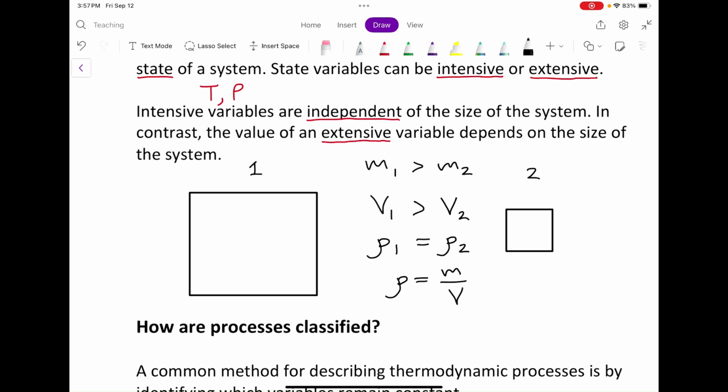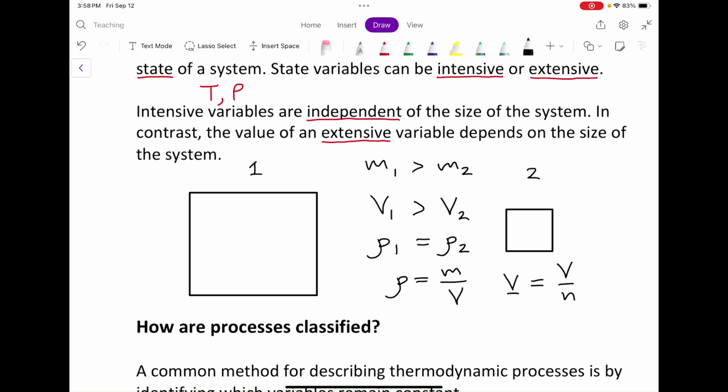So this holds true for other formulas as well. If you look at another equation, like the one for molar volume, you have the volume of the system divided by the number of moles. You see that you have another ratio of two extensive variables, and this gives you the molar volume, which is an intensive variable. So that's an important relationship to have in your head.